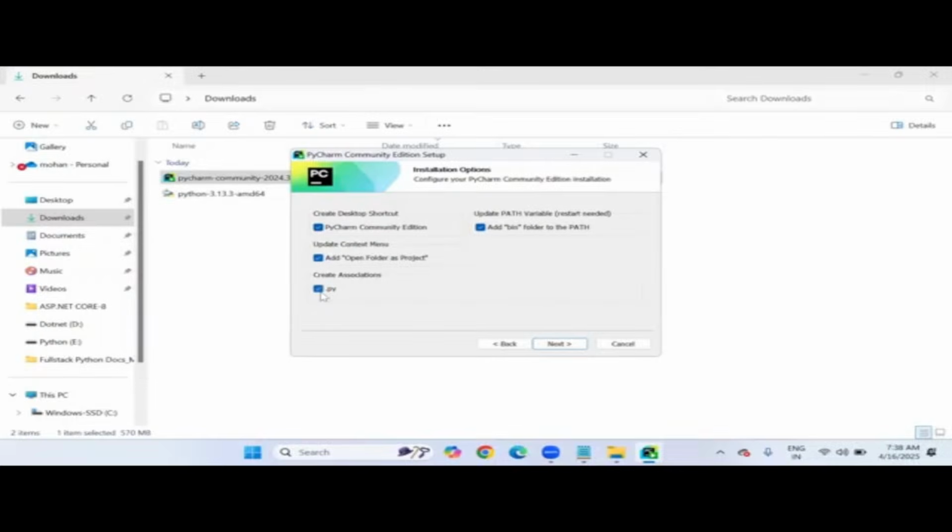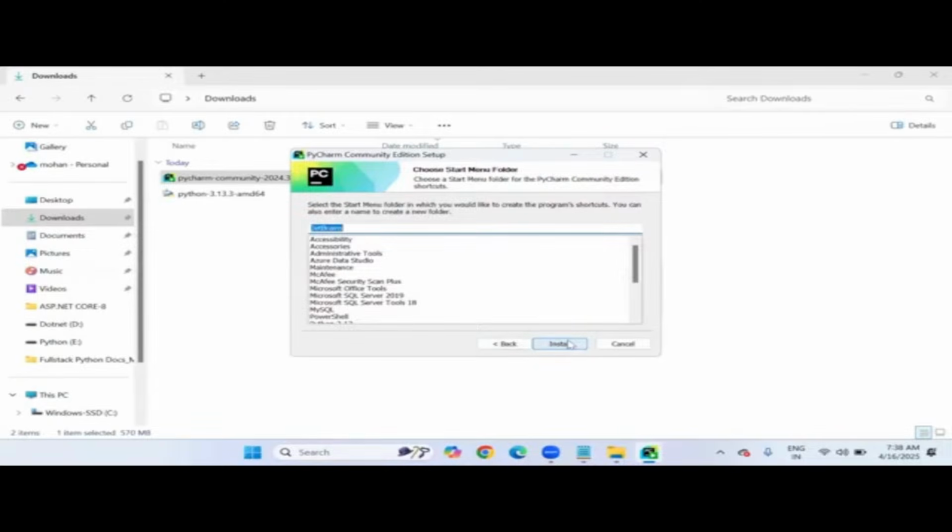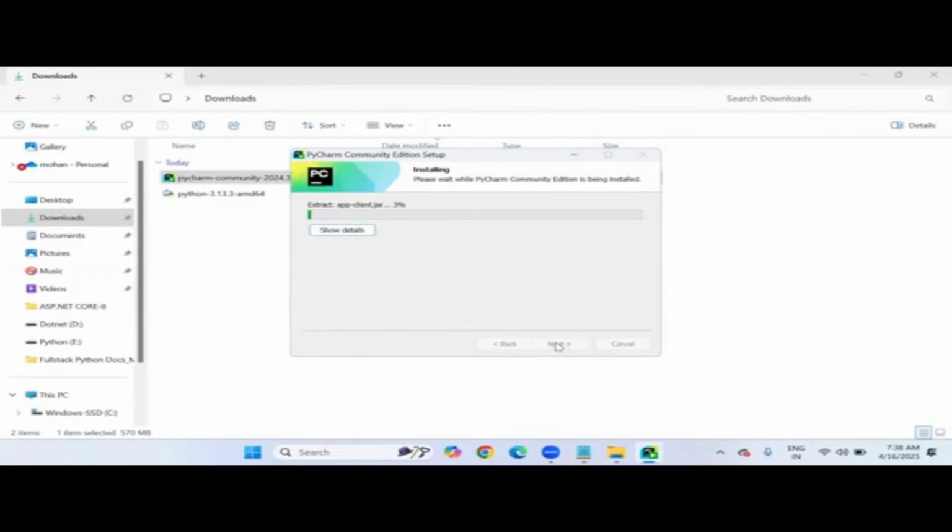The reason I'm activating the .py extension is that whenever you add a new file in the PyCharm editor, the file name is enough, and every time there is no need to give the .py extension to save the file. That's why I'm selecting the .py extension here. So let's click on next, click on install. It will take a few seconds to complete the installation process.